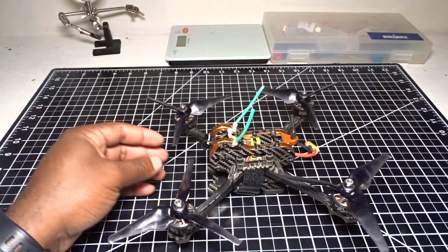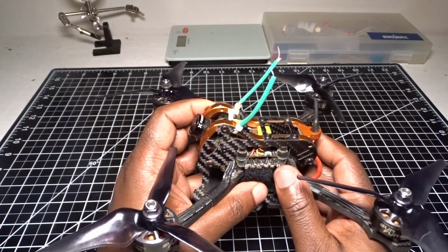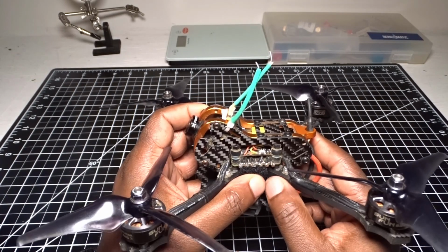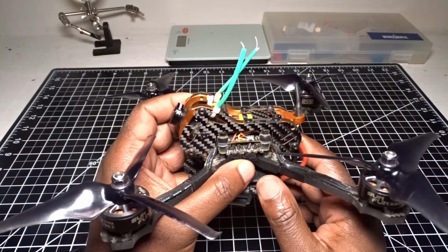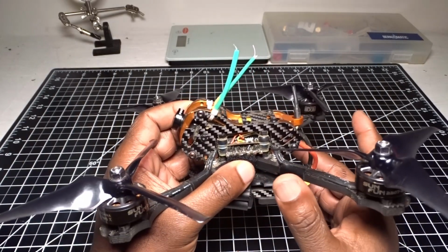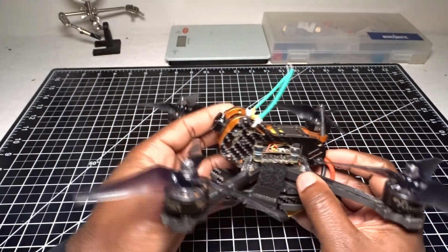So I ended up having to buy a different ESC. The one I got now is a Rusta Anniversary Edition. I got it for about $25. I mean, perfect ESC. It is actually 6S rated. That is actually the only change I had to do on this drone.